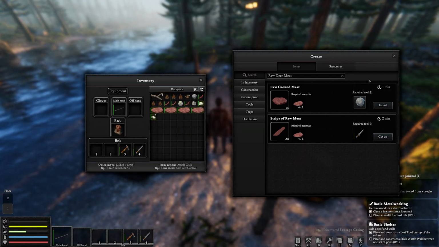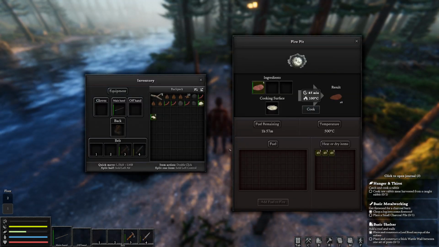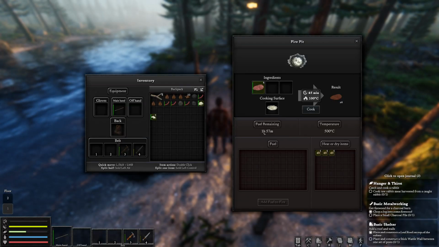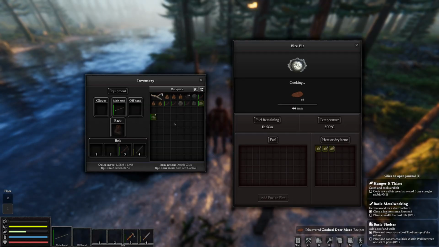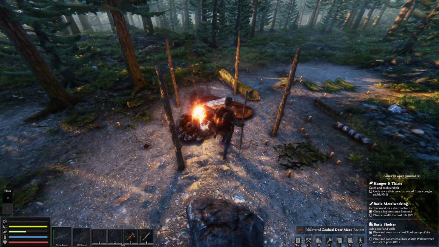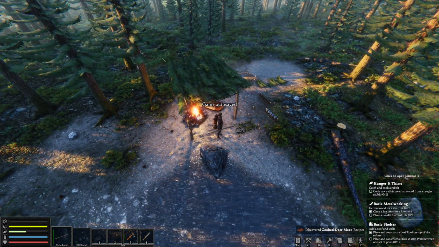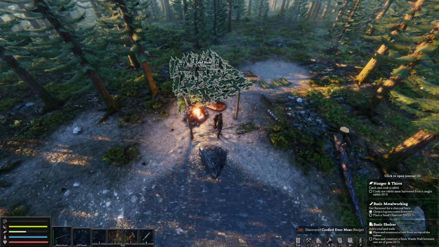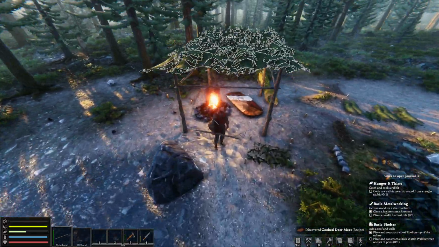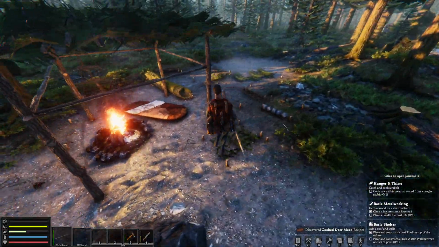I'm going to end up cooking this raw deer meat just on the fire by itself. So go ahead and toss those on there, and that's going to take 45 minutes. We do have an hour left of time remaining, so that's fine. We're going to go ahead and go for it. But yeah, that's going to be the essence of basic camp setup with a roof, with a campfire, set up your bed, and kind of some of the basic materials that you're going to be using a lot of.